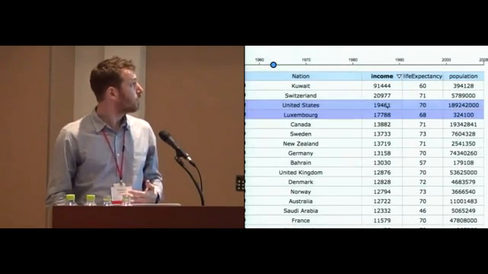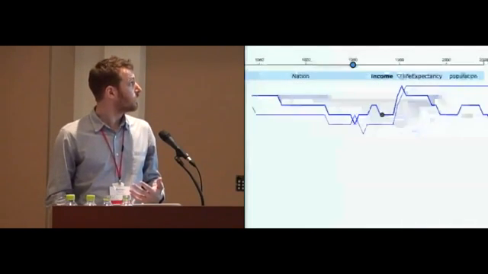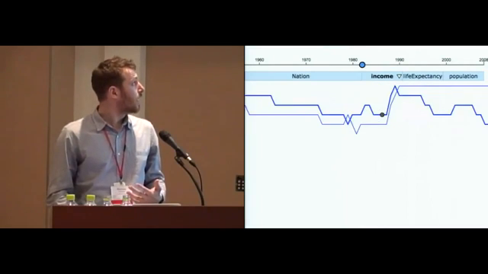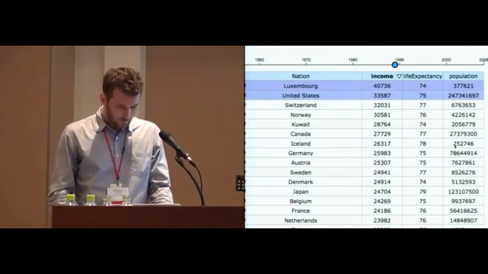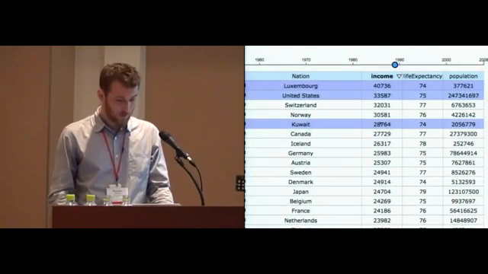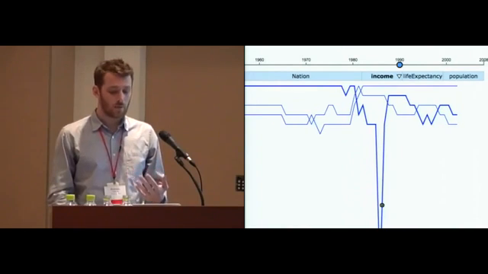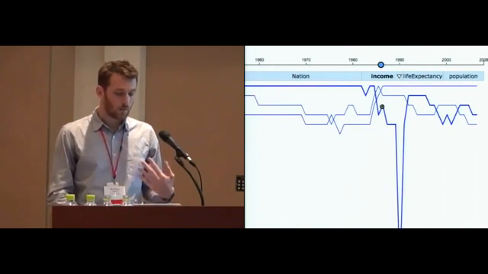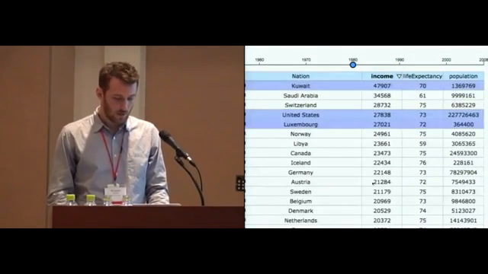Now I want to compare with the US. So now I'm going to browse the US incomes. And as you can see, it was ahead of Luxembourg before, and then it was below. And if we go back to Kuwait, now I'm going to see Kuwait. And oh, what happened? I thought Kuwait was constantly one of the richest countries. But as you can see, there are some drops.